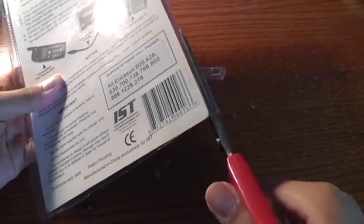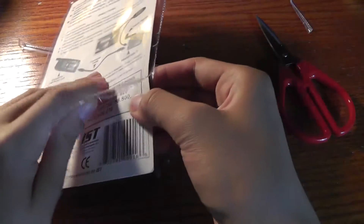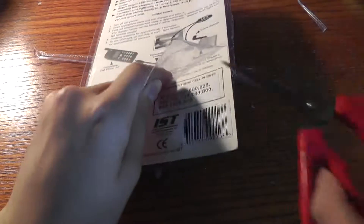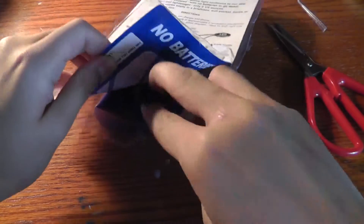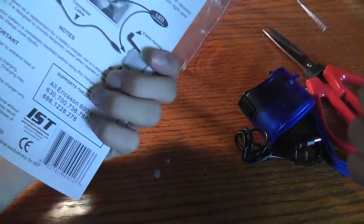The packaging here is very tedious and difficult to open. Hopefully that will do the trick and not cut my hand in the process. I'm just going to grab out the unit. It looks like there's a lanyard cord attached to the model, so you have a free lanyard, and the charger tip is actually on the inside. There is no instruction manual. It's fairly easy to use — nothing really needed, just turn the sides and then you'll have power.